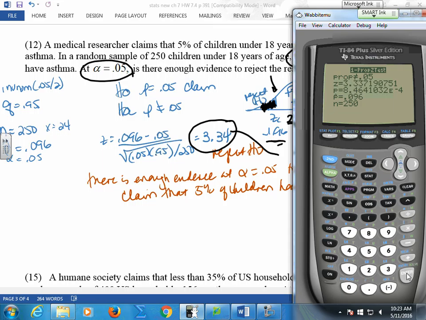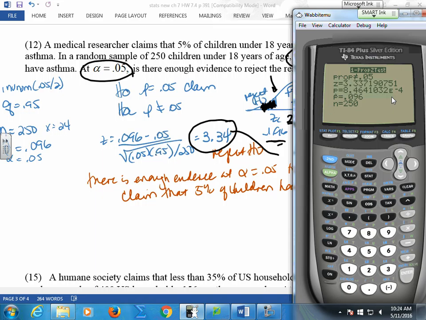There's my z-score. There's my p-val. So what is my p-val according to this? What is it? 0.0008. Could I possibly have an area greater than 1? The whole curve is equal to 1. So can my area possibly be 8.4? No. What does this e to the negative 4 do? Move the decimal 4 positions to the left.